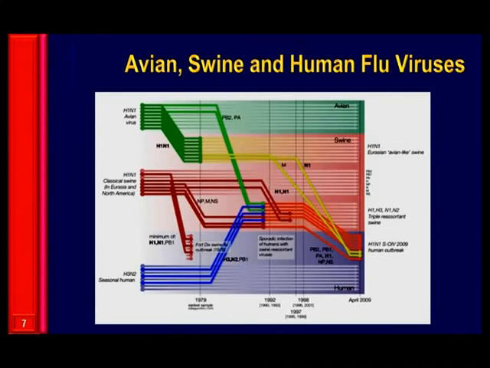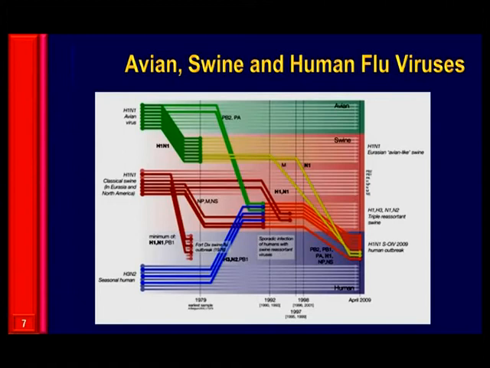Because of the antigenic intermixing between the avian, swine and human viruses, there will be new viruses which develop, with antigens drawn from the 3 different sources, and that is how the present pandemic influenza virus H1N1, the variant, has developed, which has some elements of the swine and some elements of the avian, and the majority of the elements are from human beings.